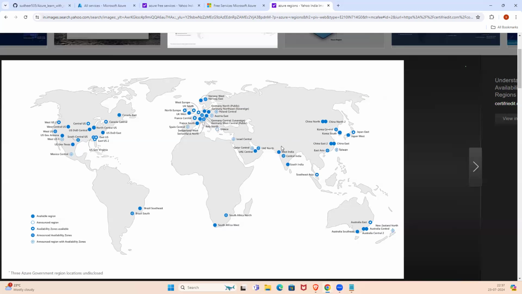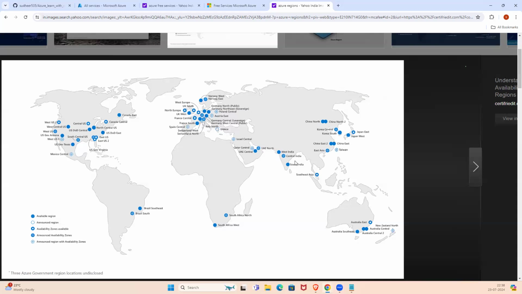So these data centers will be available 24/7. If there is any issue in accessing the South India data center, users can access it from Central India. Whatever resources you create in South India, parallelly they will be created in Central India and West India. So there will be no downtime. Downtime means the services you are using will not go down.